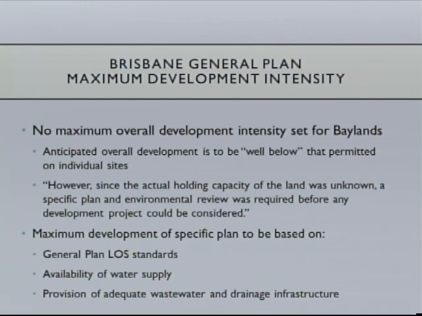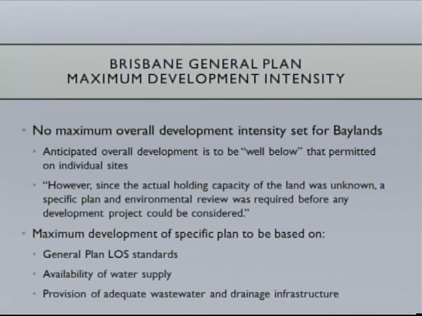The general plan does not, however, establish a maximum amount of how much development you can have on the entirety of the Baylands. One of the questions that was asked during the workshop earlier, or during the study session, was could we not, as a community, figure out the maximum amount of development on the Baylands simply by taking those floor area ratios, multiplying them by the amount of land area, and there we are, that's how much the general plan would permit.